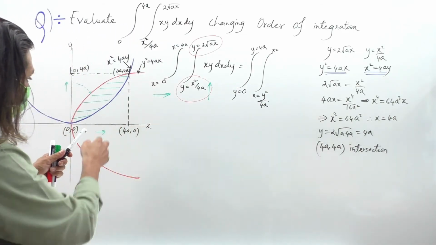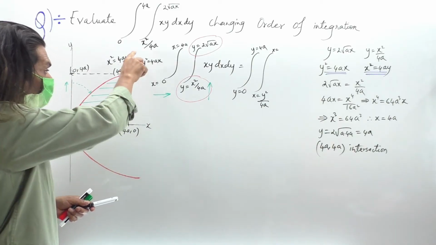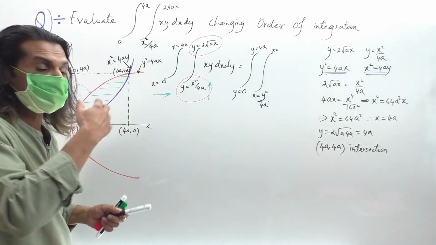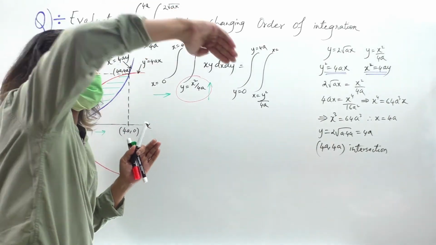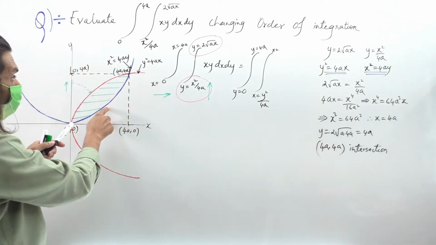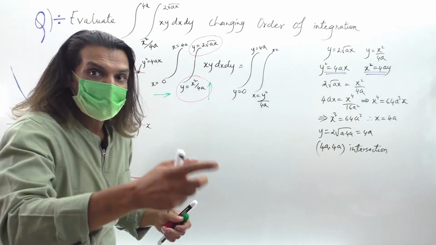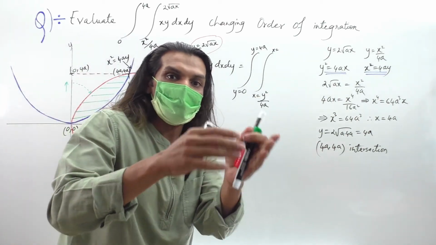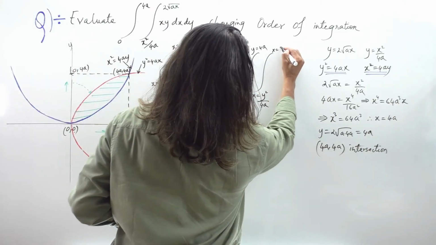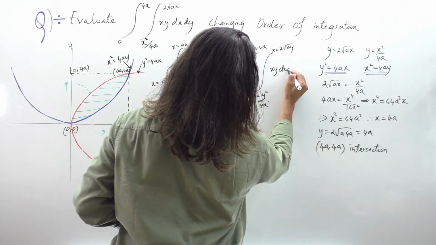Now what is not visible covering that region? This blue line, blue curve, blue parabola, which you cannot see. When I climb, I can see this ball shape, but the top region I cannot see. So the bottom comes from this, the top, who is covering? x square is equal to 4ay. So what is it in terms of x? x square is equal to 4ay, x is equal to root of 4ay, and x is equal to 2 root of ay, xy dx dy.